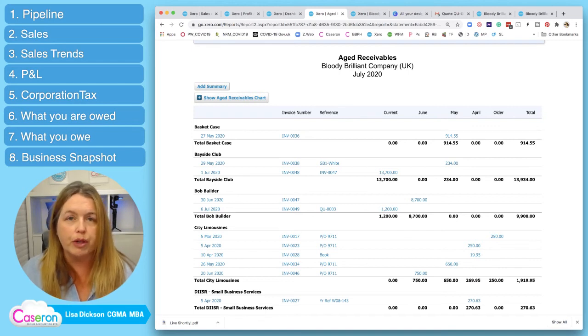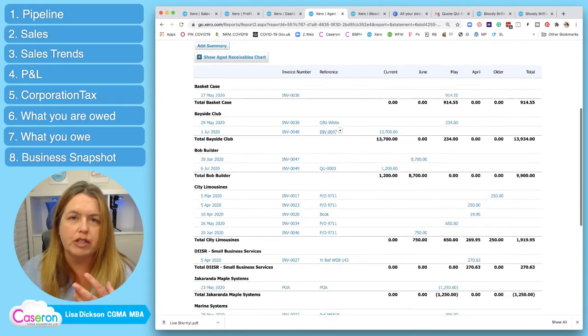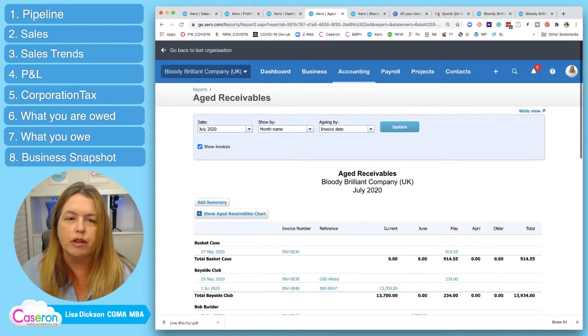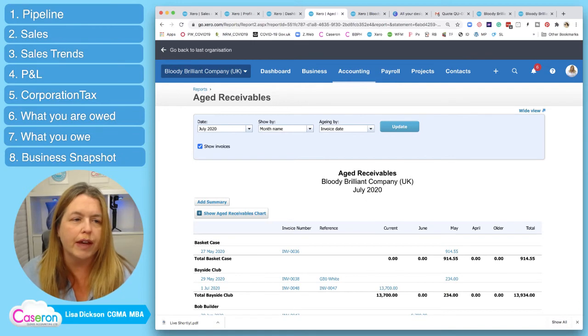So if you've got a bookkeeper looking after your accounts and you want to see a snapshot of where they are, get them to use the reference fields in the accounts receivable with a quick update, to get them to tell you where they are in their credit control process. So super duper transparency on there.